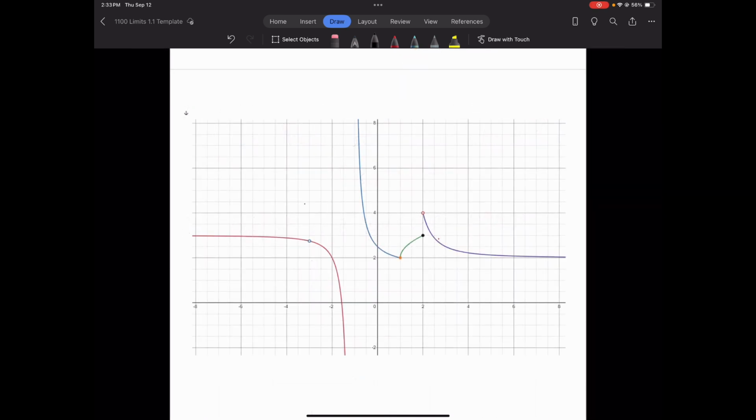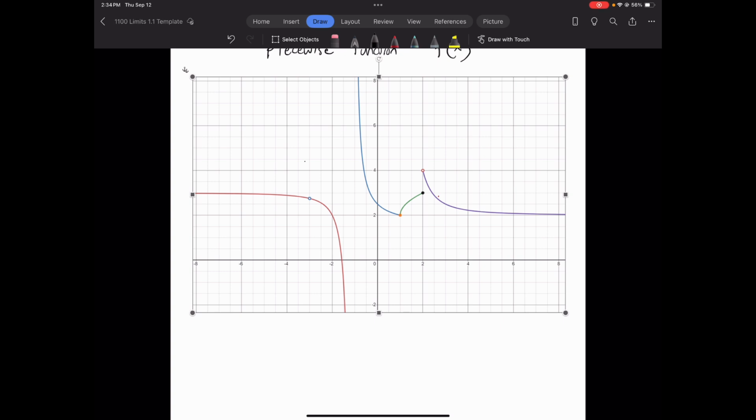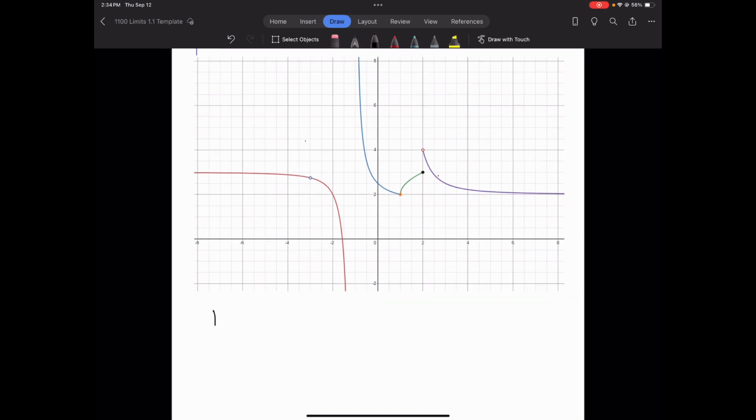Here we have a really fun function with lots of stuff going on. In fact, we call this a piecewise function because you can split it up into pieces, and depending on which piece you're looking at, the rule is different. The rule changes based off of what x value you're looking at, but it's all one function, where all of this is f of x. What we're going to look at is, where might I want to look at the limit? First off, where do I have discontinuities?